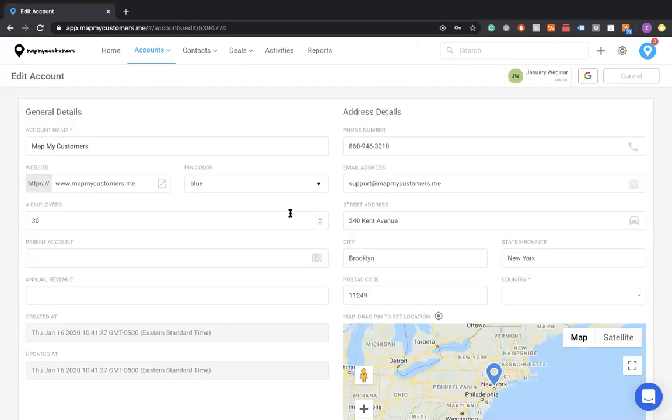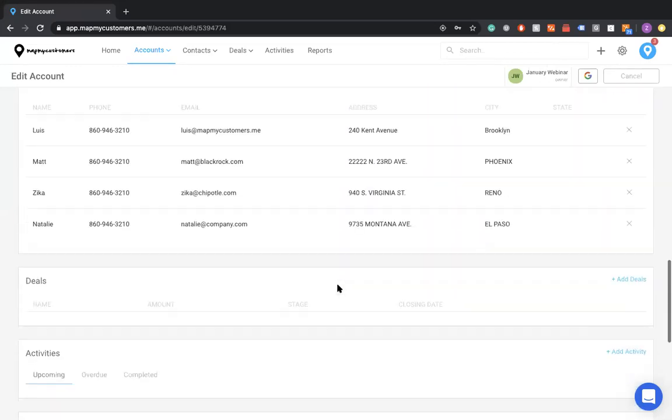So that's the power of having unique identifiers, is not only can you update things later on and make sure things are changed the way they need to be, but you can also do mass association, right? So for example, if you wanted to import Map My Customers, you can associate as many records, as many contacts as you want. And the same thing goes for deals, right?